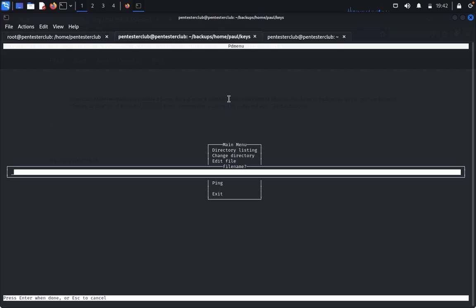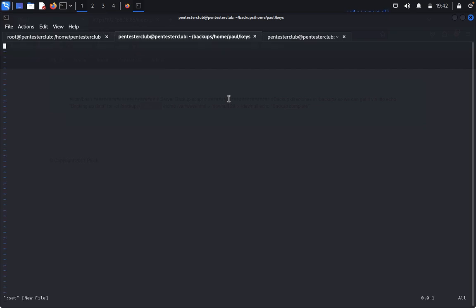So it's like a vi editor. So I just type here as set shell equal to /bin/bash. So here I have got something.